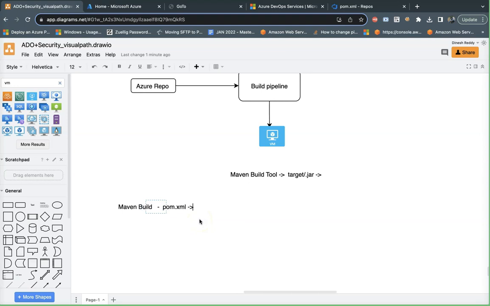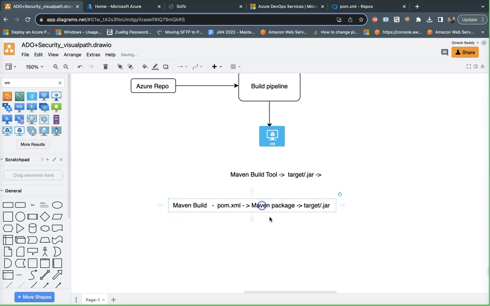On top of the pom.xml, we are applying a command called Maven build or Maven package. Maven package is the command which we are going to apply. The advantage with the command Maven package is that it will package your code and create a target folder. Inside the target folder, it will create a jar file. That's exactly the first task. This is your first task.